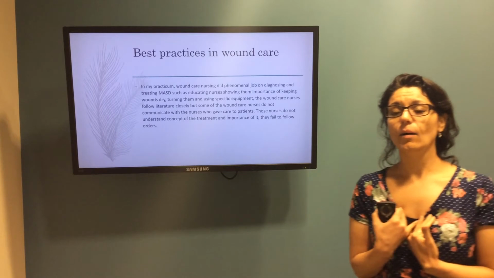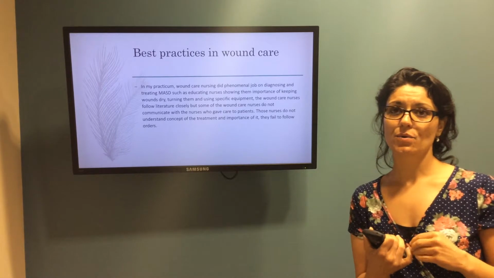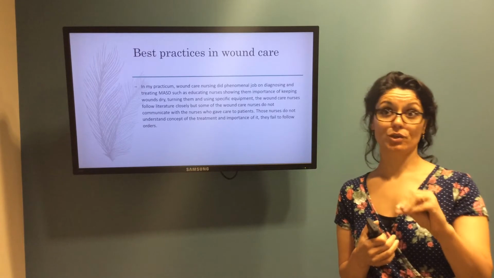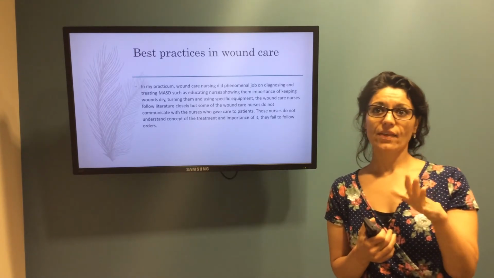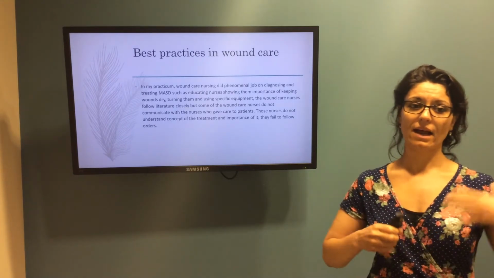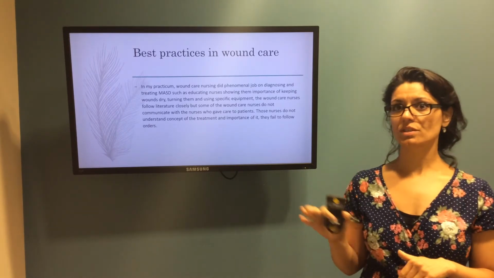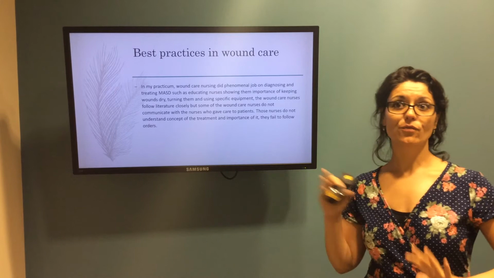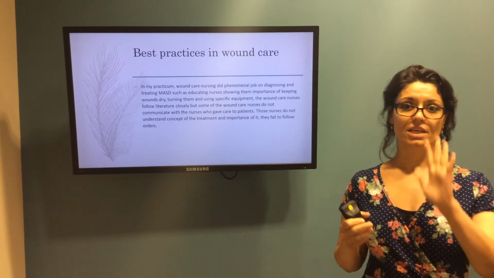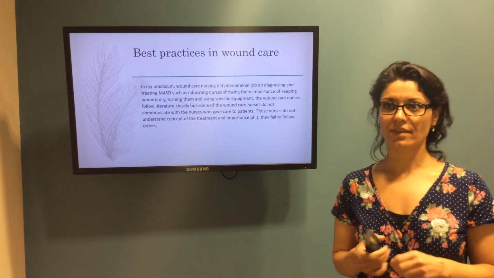So for me, I think they did a really good job with that. But one thing that I found as a nurse at UK is that some wound care nurses do not teach nurses. They just go and put in the orders after seeing the patient. I think if the wound care nurses came to me and told me, hey, I found this, I'm going to treat with that, can you follow up, can you turn him, can you use this medicine every 2 hours or every 4 hours? That will stick better in my practice than just seeing orders, which sometimes you can even forget about.